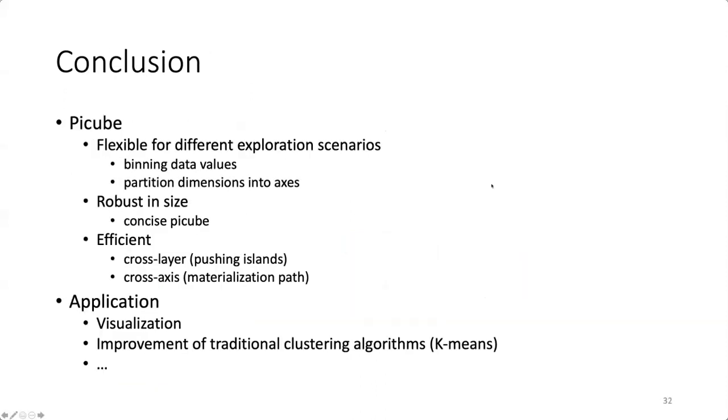So in the end, Picube is designed to be a flexible hierarchical data structure that can be built efficiently and kept reasonable in size, no matter whether the dataset is dense or sparse. A Picube can be very useful in areas like visualization or improving some traditional clustering algorithms like k-means. And also, I believe the applications of Picube have great potential.